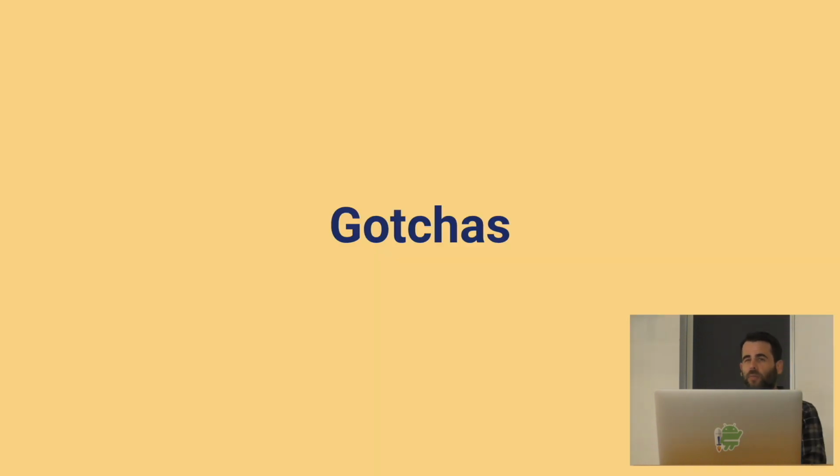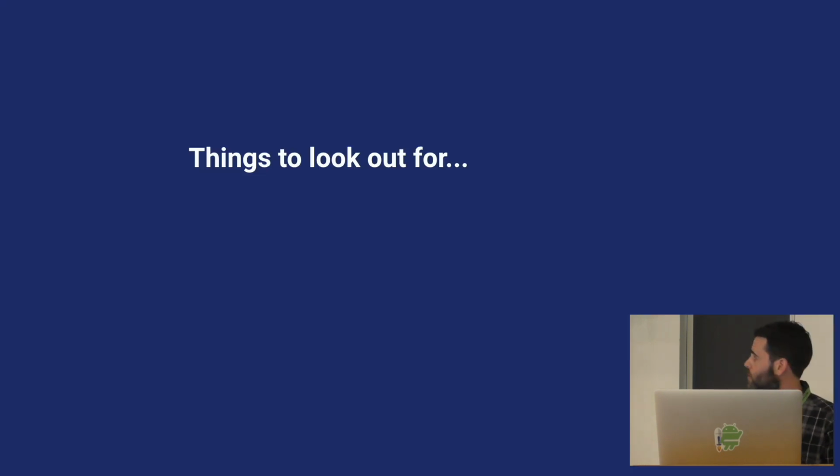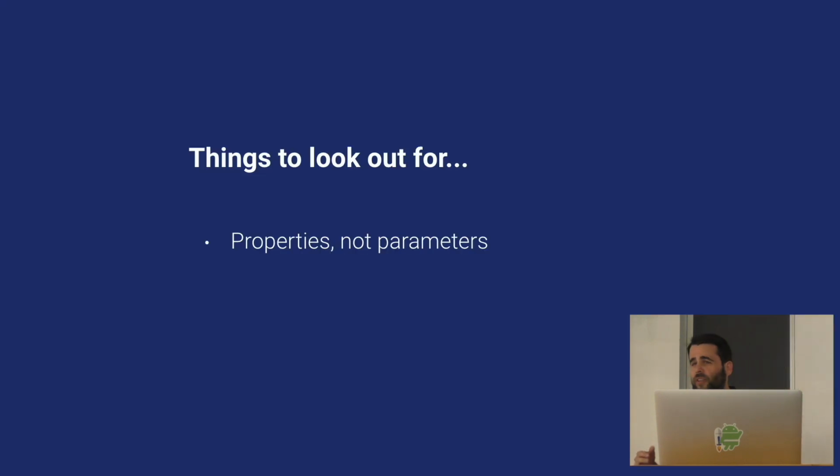So we've been seeing a lot of cases on how you do certain things, but there's definitely some things you need to be aware of when using the library. First off, you've got to be aware of property visibility. In your constructors, you can't have plain parameters in any class you want to serialize. You have to have properties, so vals or vars. And as well, in a class, you can't serialize any computed properties. The property specifically has to have a backing field if it's going to be serialized.